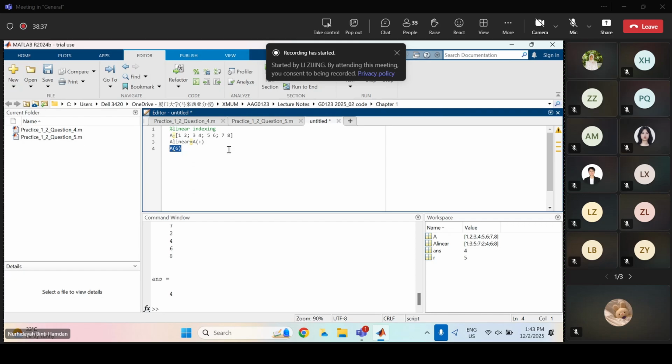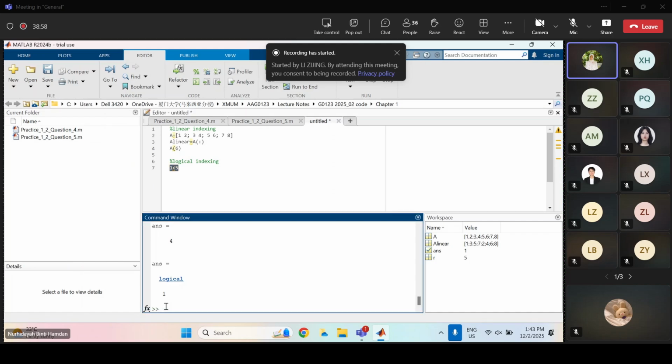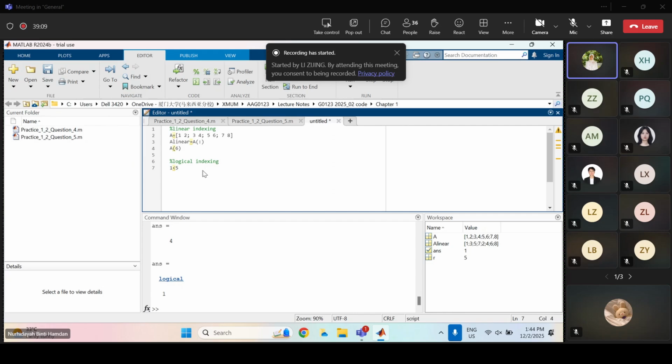Now we want to do a bit of logical indexing. Let's say it's 1 less than 5. So it's logical, the logic is 1. Now I want to try more.